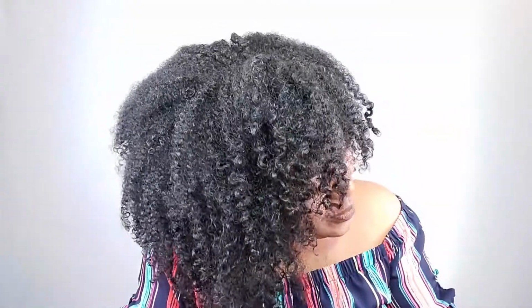So for my second do, I'm not gonna keep saying it because all my do's I live by. I always rinse out my conditioner with freezing cold water. I'm the girl that turns the water all the way to cold, moves my toes back, and I dip my head underneath the shower like this. And I love to feel that cold water touch the scalp. Now, the reason for me using cold water is because it helps to reduce frizz. It helps to lock in the moisture. After using my deep conditioners or leave-ins, I love to rinse it out with cold water because it just locks it in. It locks it in.